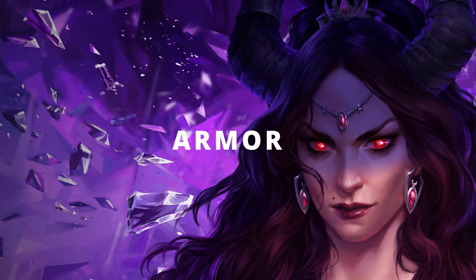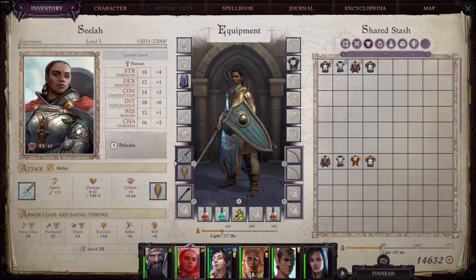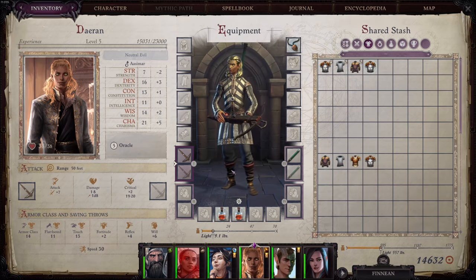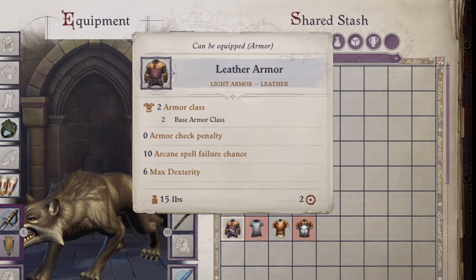And because of this, many players will equip armor based solely on what looks good and has a high armor class number. The armor class number is of course very important, but you need to make sure that you also understand what armor check penalty, arcane spell failure, and max dexterity means.